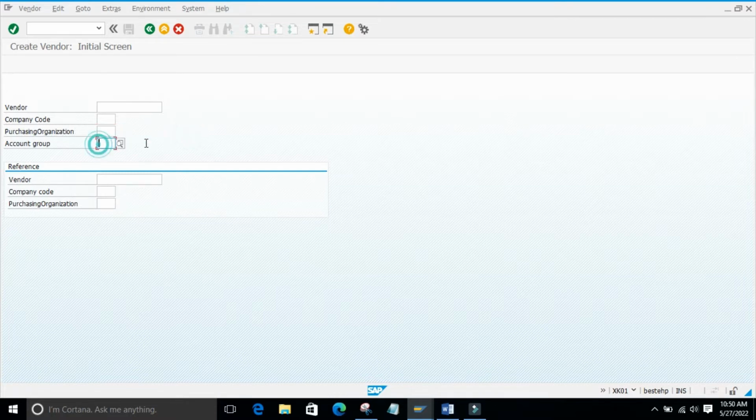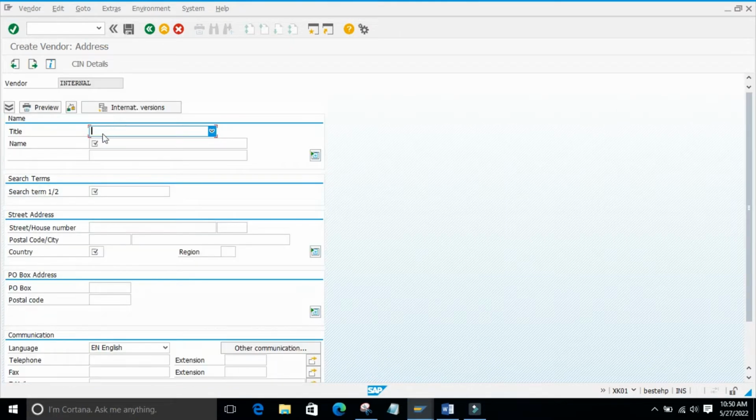Account group is used to differentiate vendors depending upon the nature of the vendor. You can group similar vendors and assign them an account group. We will discuss more about this account group one by one later. Just now I will show you what the fields are and what is the importance of vendor master. You just go through the screens, and in the next video we will discuss the remaining things. I will create one vendor with the purchase organization.